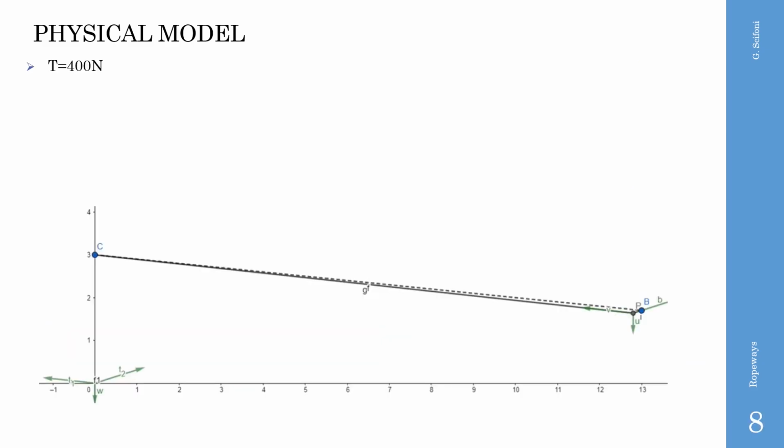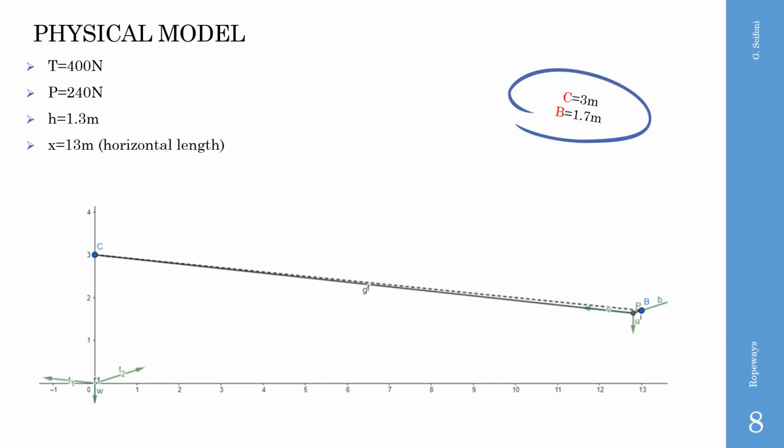In this slide, we have represented the physical model with the program GeoGebra. This program allows to visualize the motion of the rope while the load is racing from B to C. We have called C the point A in this visualization. Beside the displacement, there are also the forces on the carrying rope T1 and T2. They are equal and constant in modulus, but the inclination is changing. The hauling force is not represented, however, it is the one that makes the sum of the forces equal to 0.